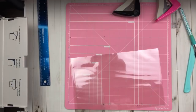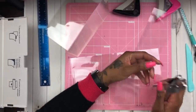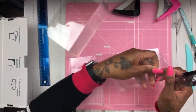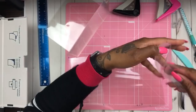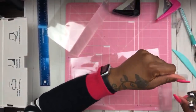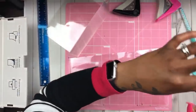And if you don't have one of these corner rounders, you can always use, let me show you, for example, a hole punch. I think Scrapcraftastic did this in one of her videos. You just take the little bit of tip of the hole puncher and punch it, and then you have a groove in it as well. So if you don't have a corner rounder and you want to start working on these and you have a hole puncher, I know my teacher's got hole punchers, you can use a hole puncher. You can use that just for the tips, I mean the inside.